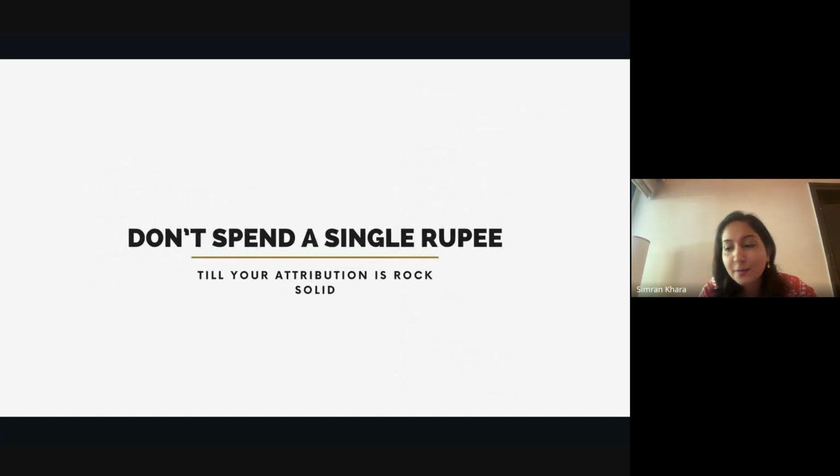And now, sort of coming into the paid aspects, you do have to pay money to scale up, but do not spend anything, or do not spend at least materially, till your attribution is rock solid. So none of the panels, whether it is Google or Meta or any panel, right? Or, other than Amazon, actually, where the attribution will be completely linked to your sale. Everywhere else, your attribution on the panel will be incorrect. You do have to clean up post that.